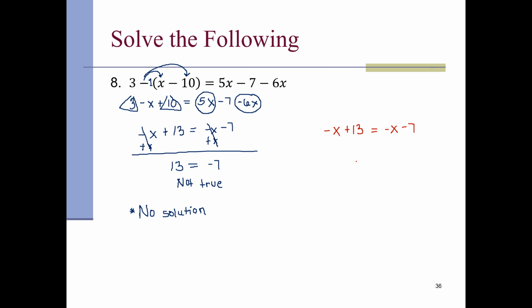Many of us prefer to add our constant terms together before we deal with the variable. And so if I do that here, I'm never a fan of negatives, so I'll add 7 to both sides. Negative 7, positive 7 cancel, and so I have negative x plus 20 is equal to negative x. Let me rewrite that based on my pen here. Now I can get my variable terms together. So if I attempt to do that, I will add x to both sides.